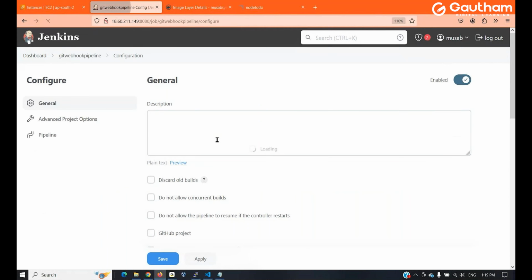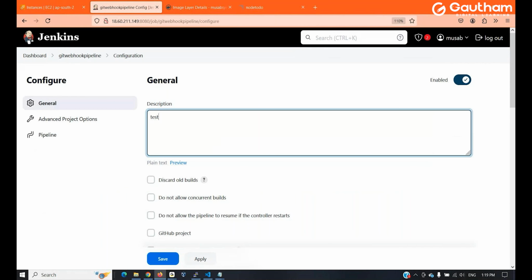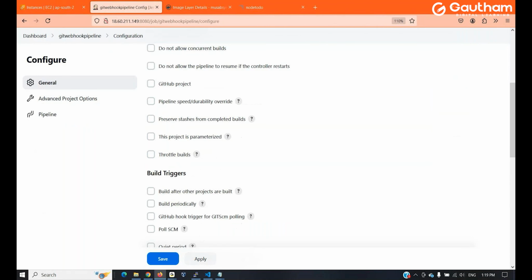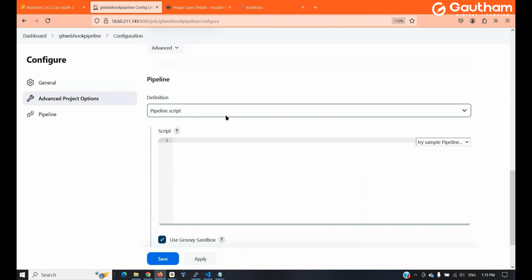I'll say okay, give a description, end to end automation. Now, every time I showed you that you are creating a pipeline or typing everything. Maybe I want to say get it automatically from GitHub.